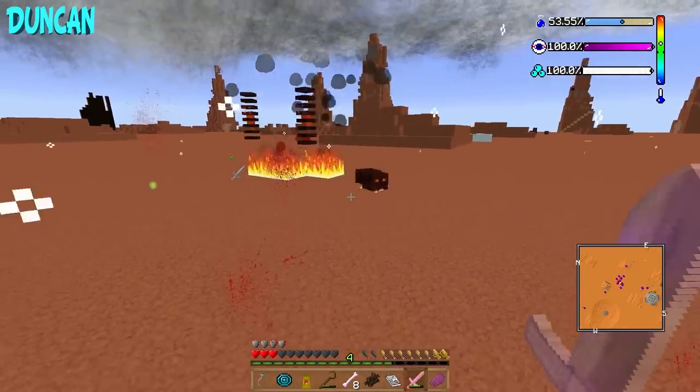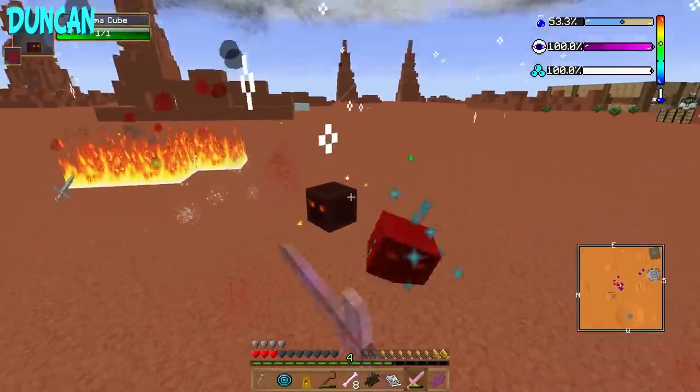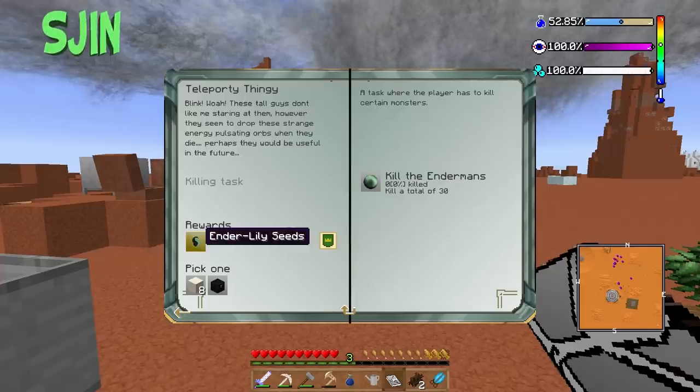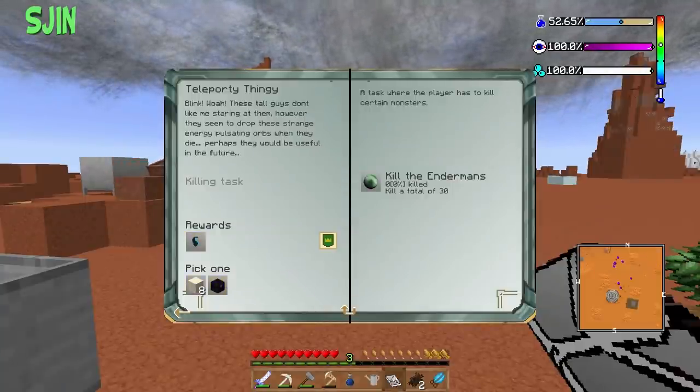It's a rare one. Bunch of arrows for killing Enderman and such. Oh, I got him. Oh, we get some Ender Lily seeds if we can kill 30 Endermen. I got a sword, guys. Iron sword, Looting I and Smite II.